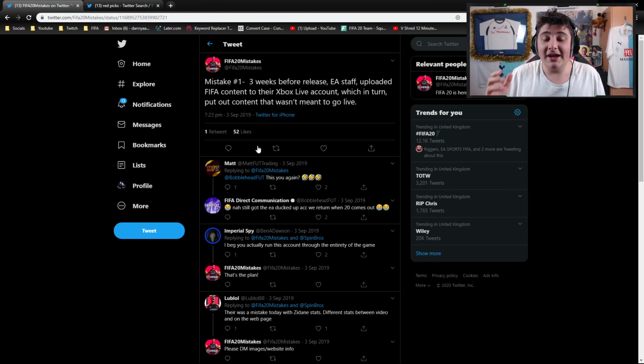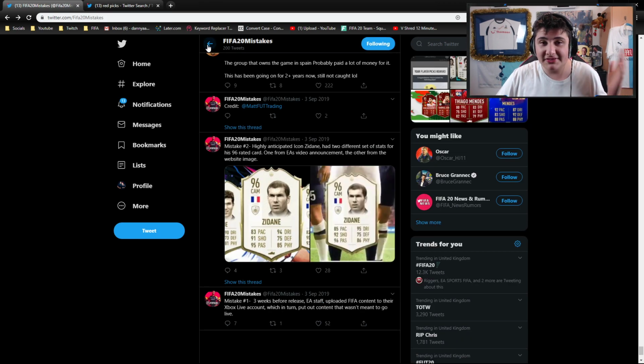3 weeks before EA actually released the game, their staff, I can't remember who it was. Basically, if you remember at the start of the game, they were game clipping loads of stuff on Xbox, and it was linked to Xbox Live, so people somehow found FIFA 20 game clips. Literally, EA staff leaked their own game like 3 weeks before release.